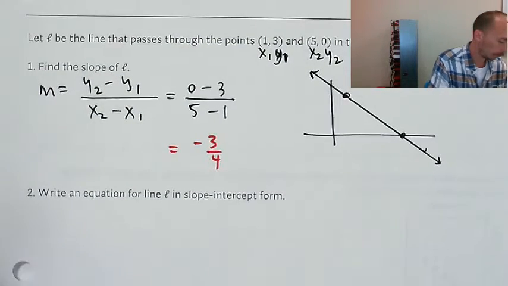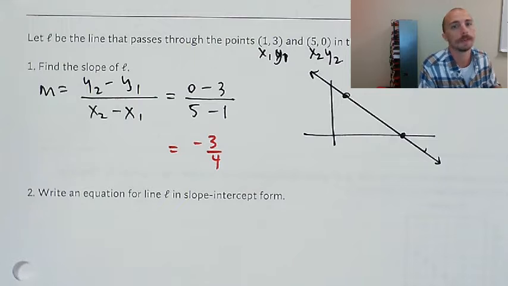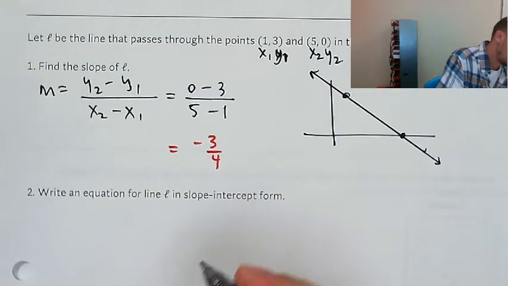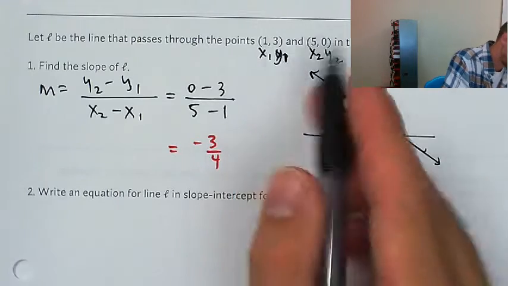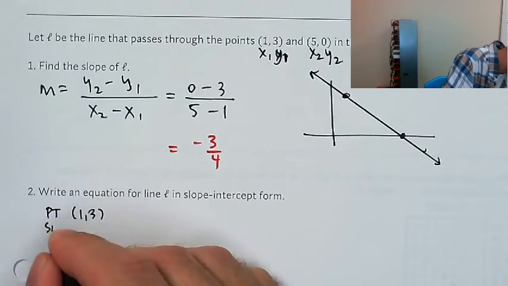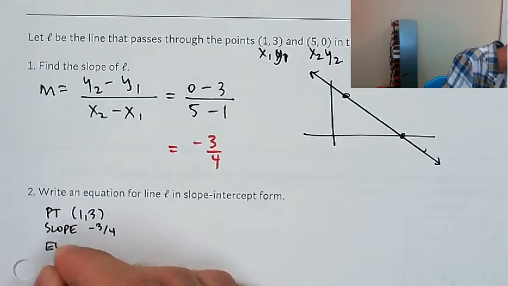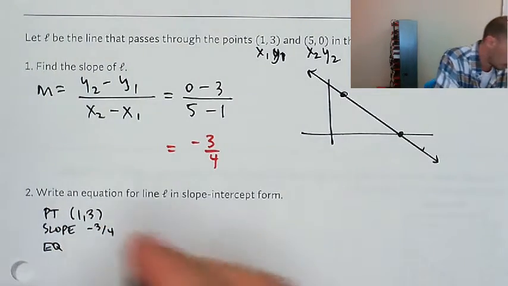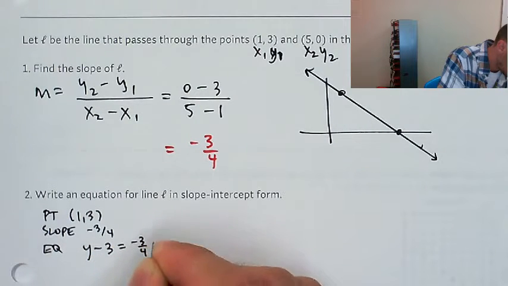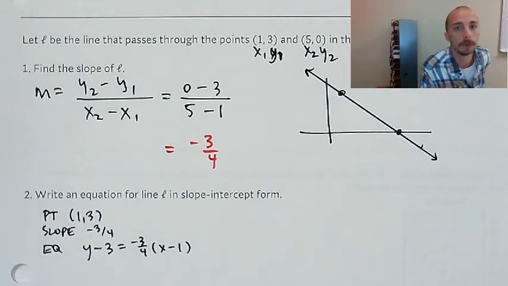Then we will write an equation for line L in slope-intercept form. And I'm going to show you 2 different ways to do this because I've realized that there are some people in my class that there's like 2 approaches going on. Okay, me personally, I know I've got a point. I've got a slope. That's negative 3 over 4. So I can write an equation using point-slope form. Okay, that's y minus the y coordinate of the point I know is on the line is equal to the slope times x minus the x coordinate. Okay? And you could have chosen 5, 0 if you liked as well.